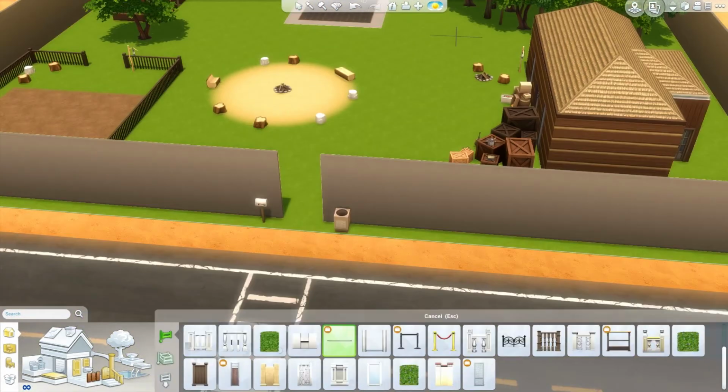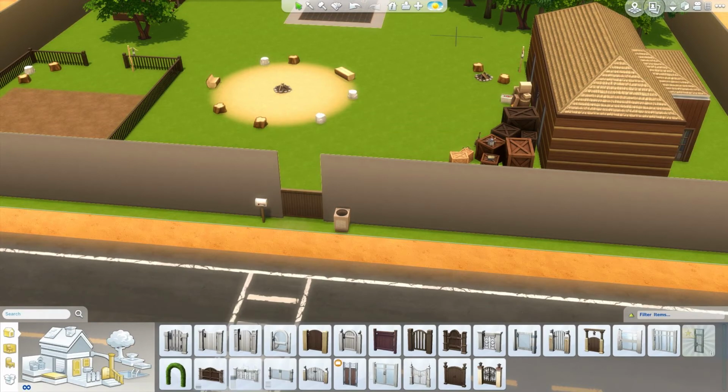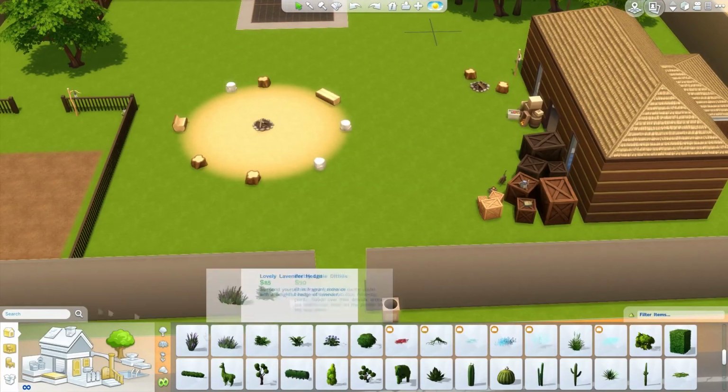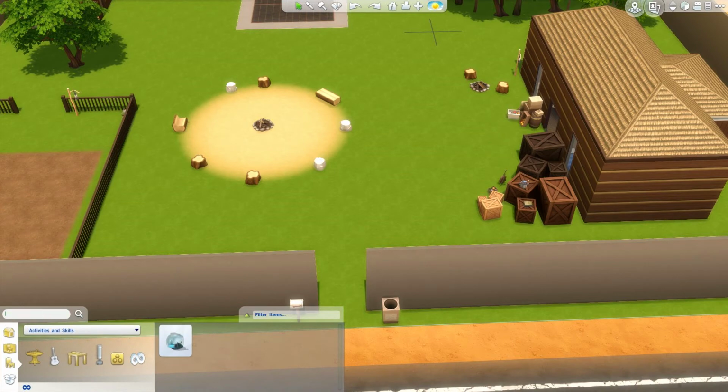Oh, yeah, I was trying to make the gates work. I couldn't get them to work, no matter what I did, so it was really aggravating. I was hoping the prison gates might work, but maybe you guys can get them to work or tell me what I did wrong. I'm honestly not sure.